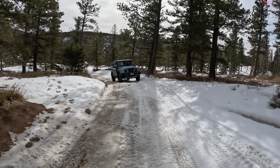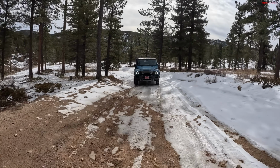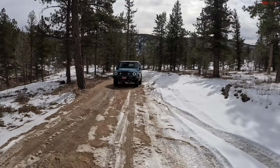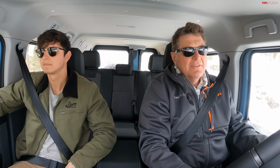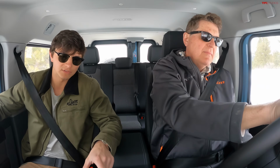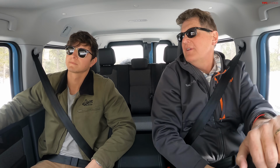The other interesting thing about it is this is a lot more utilitarian than most of its competition. Yeah, you could tell it's designed more like a Wrangler than like a Lexus. So G-Wagon might be another competitor, of course, much more expensive. If we're looking at the same price range, Rivian R1S, if you want to go electric. Yeah, especially if you're looking for an interesting lifestyle vehicle, something that's a little different from the rest of the 4x4s that you can buy. This and a Rivian, I could 100% see these two appealing to the same buyer. Now at the dealership, they told us that a lot of people are trading in Broncos on Ineoses.